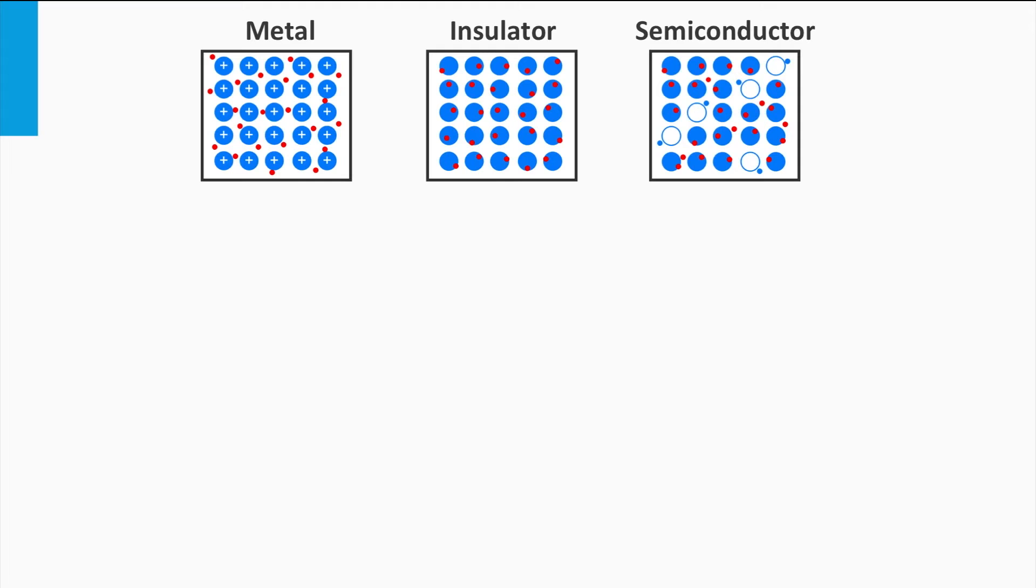The property of metals, insulators and semiconductors can easily be illustrated using the electronic band structure of a material. An electronic band reflects the potential energy levels an electron could occupy in the material. Metals have a broad electronic band which is not fully filled with electrons. This electronic band corresponds to the energy levels in which the electrons can freely diffuse around in the metal.